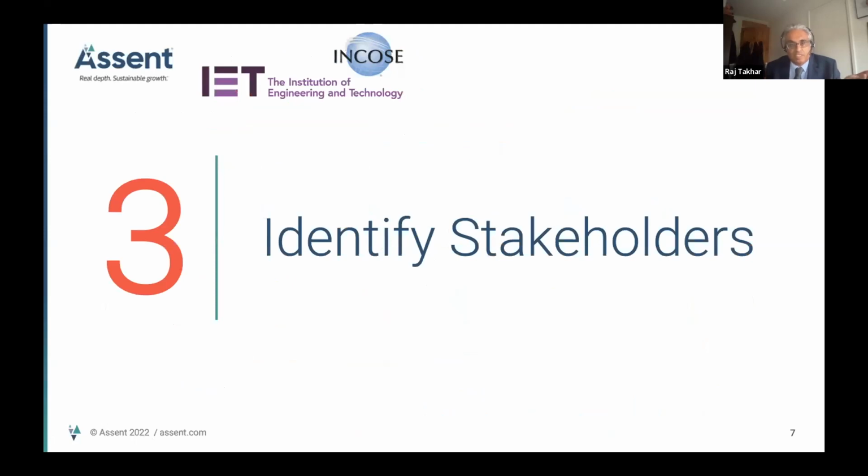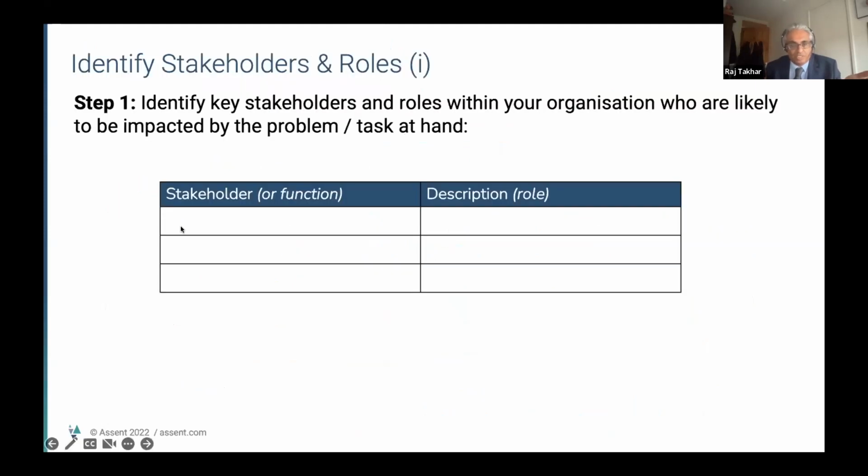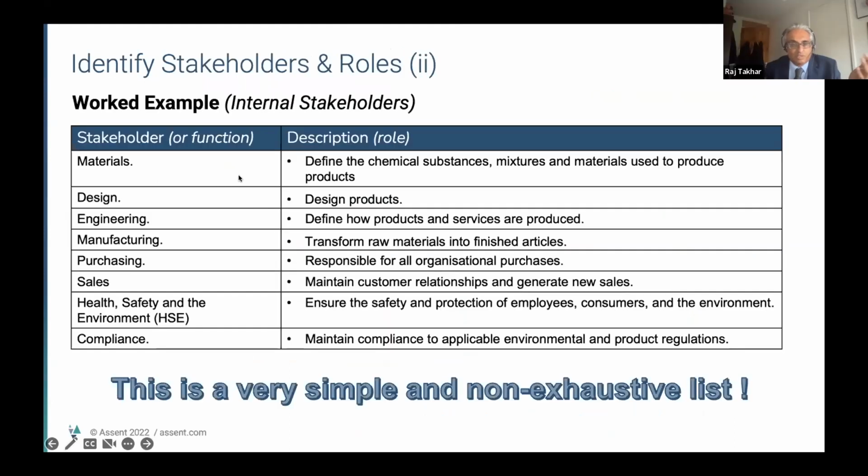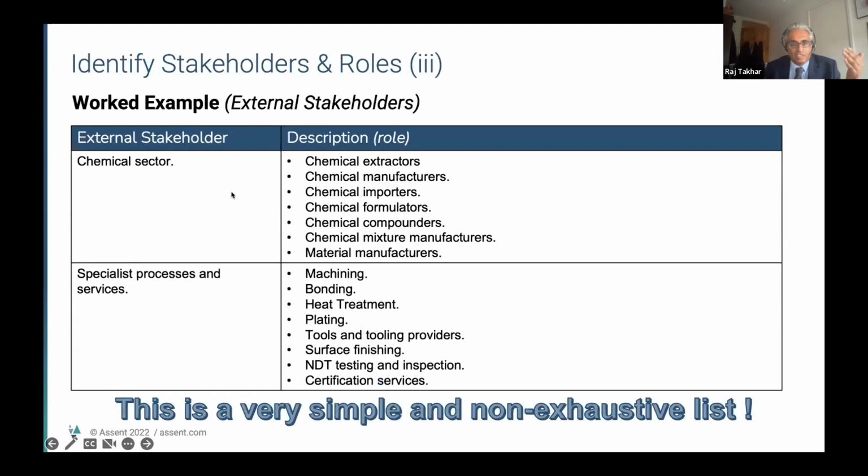First step is always identify stakeholders. I'm just going to do this briefly. I always do it in a simple diagram, a block table, to define the stakeholder and give a description of their role. When you look at internal stakeholders, you could make some basic assumptions, but this is very, very high level. It's not meant to be complete end to end, but it gives you an idea that this team does this, this team does that. From my perspective, even though I worked in a lot of those areas, I was actually in the compliance function trying to figure out what the impacts are. So you map your stakeholders out first. Then you can look at external ones and see what roles and things they do.